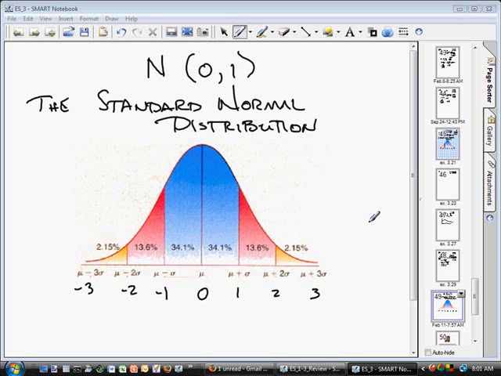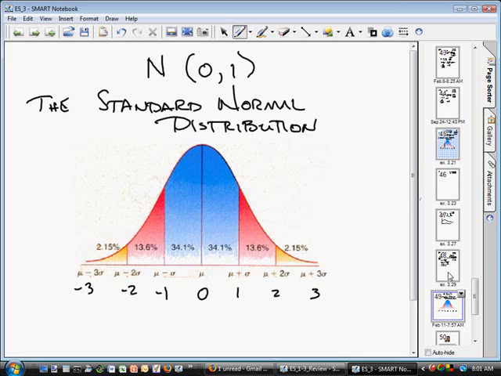The mean is 0, and then each notch is just the simplest possible division you could think of. They go by 1. So it's kind of the neatest, the simplest normal distribution, and for that reason it's called the standard normal. So when, for example, you were doing problem 29 and they said to you, you've got a normal distribution.